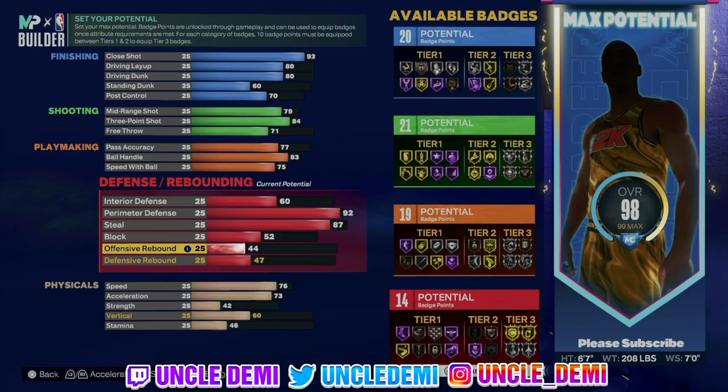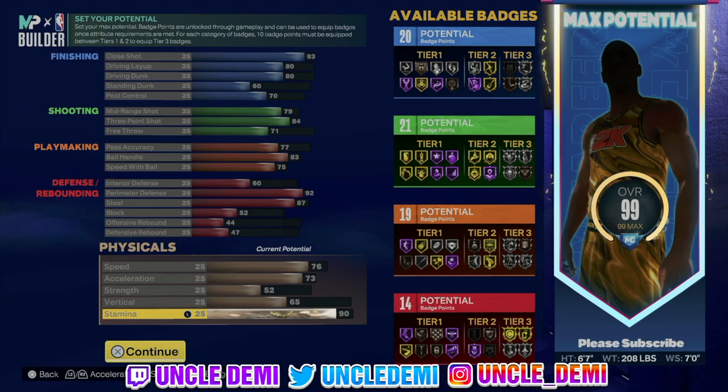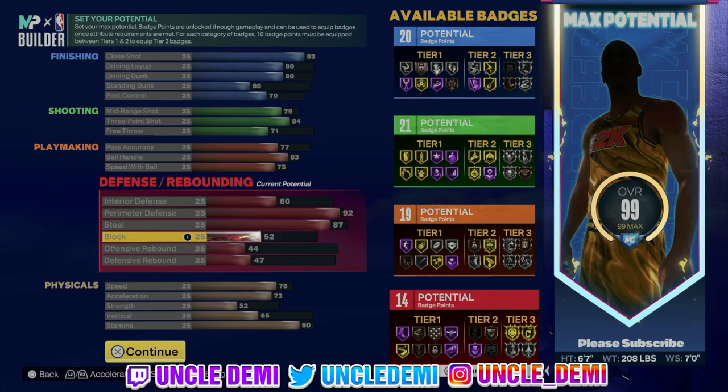Then we want to go here to the strength, which is a 52. We want to go 65 on the vert, and then, of course, 90 on the stamina. So 20, 21, 19, 14. So yes, this will be the focus, the defense, and making sure we get all the badges that we want. So that'll be something to look into.